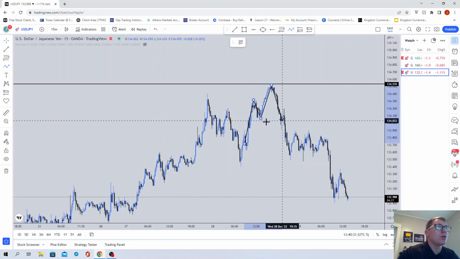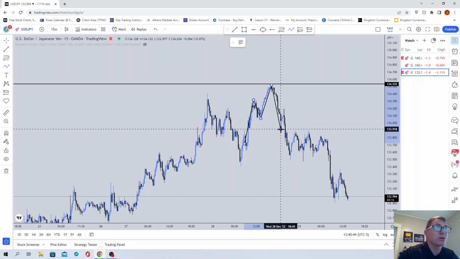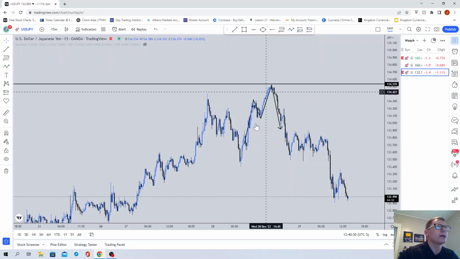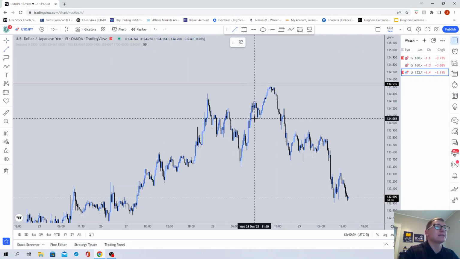So one thing you can wait for is you can be in on the breakout. This is actually really sweet because we got a breakout and then an instant retest of this level. So you can wait for the break of the last significant higher low, which would make this bearish. So you could have gotten in right at the break. Let me delete this real quick. So you could have gotten in right at the break of this last significant higher low.